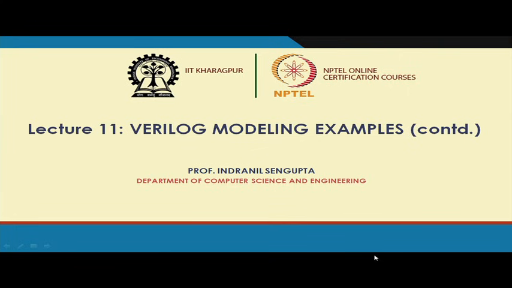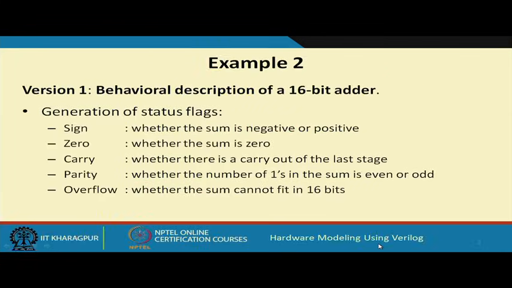So, the second example that we will be taking is a slightly more complex example than the multiplexer we took last time. This is the example of an adder, an adder circuit which is part of an arithmetic logic unit, ALU. So, this is our lecture topic. We describe an adder. Again we start with the behavioral description of an adder.